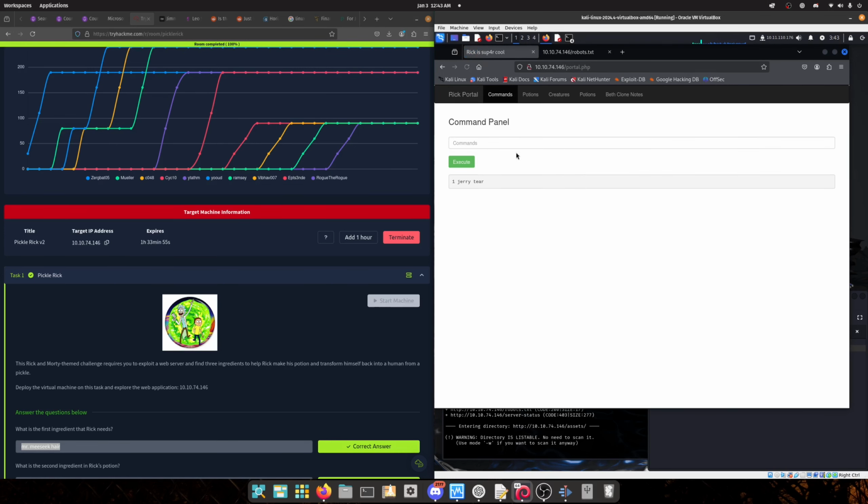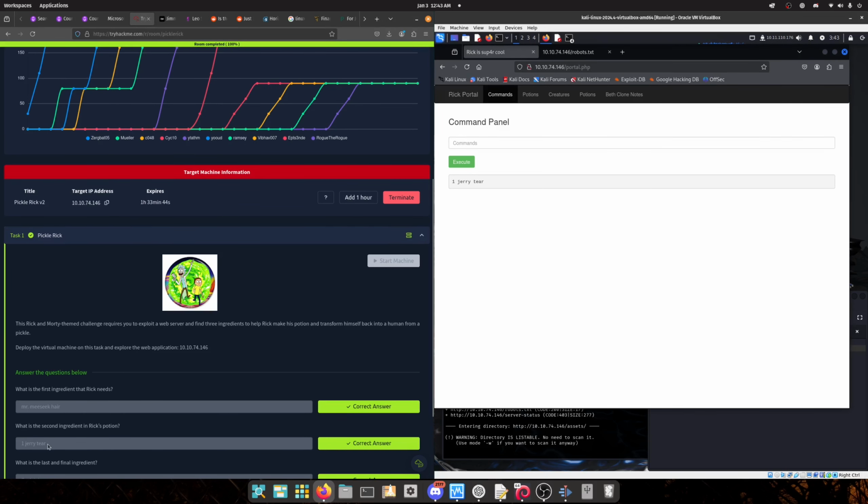So when you enter that command, you get the second ingredient, which is 1 Jerry tear. I'm assuming this is another Rick and Morty reference. Alright, I have 1 Jerry tear as our second ingredient.